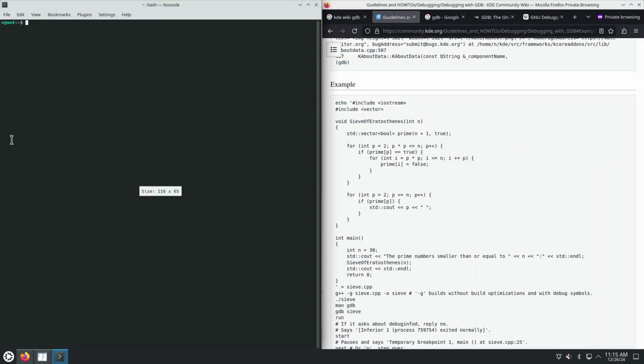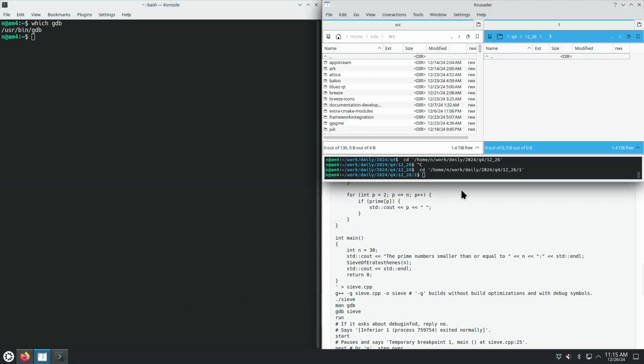Let's make sure that we have the application command line program GDB. So it's installed on my computer. This is the tutorial. Let's run it in the directory.